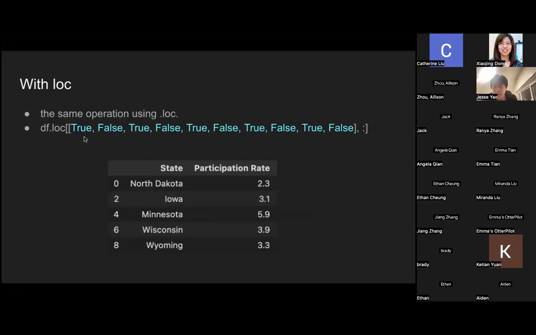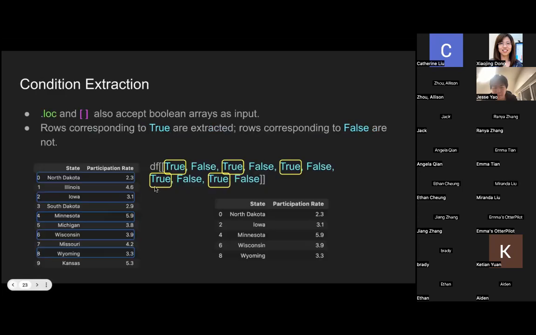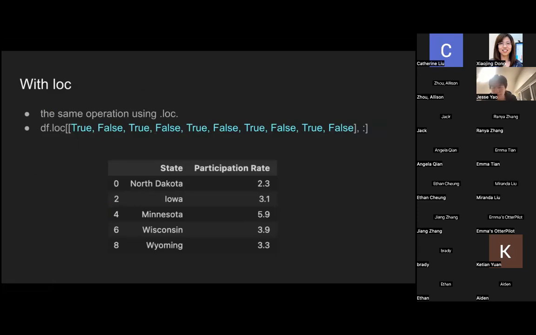Okay, yeah, I can also do this with loc. That's just a quick slide. Again, this means I want all the columns, right? I can just do this quick thing with loc. This is the exact same result as this, except this just looks nicer and better. But with this one I can also remove columns if I want, I guess. So you have an extra feature.